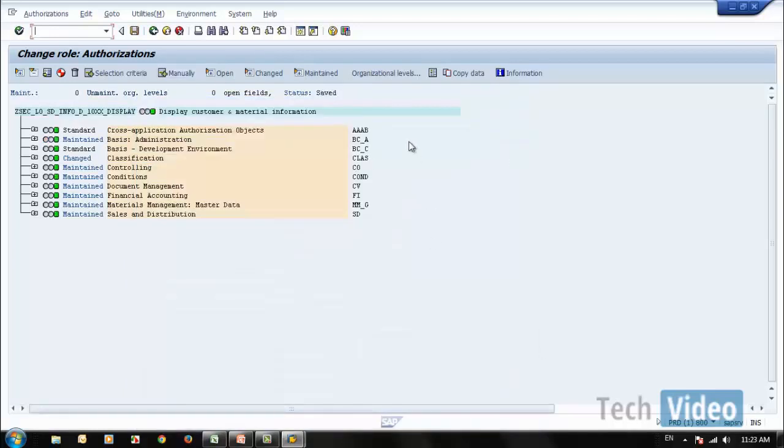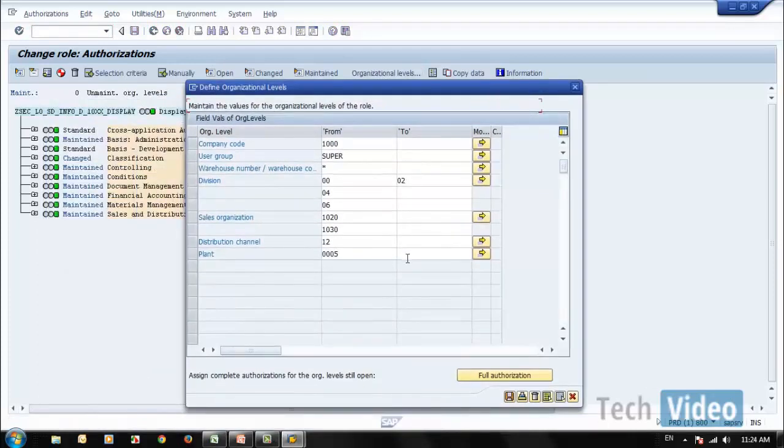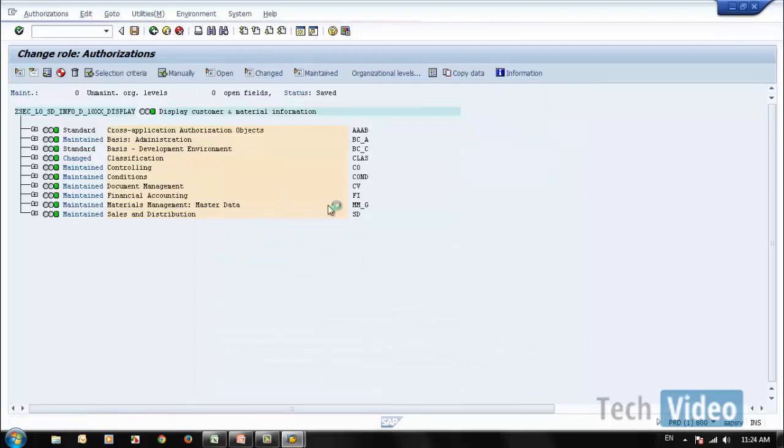So what we need to do is only assign the organization level in the derive roles, since the transaction code which we added has a new organization level which is not defined in the derive roles. If, let's say, the organization levels used in the new transaction code are from one of these organization levels or a couple of them, then we don't need to do this activity at all. Okay. So now you think how much time and effort we have saved by using the master role and derive role concept.